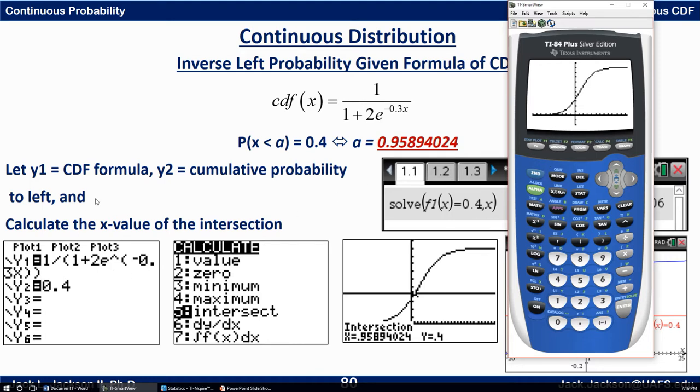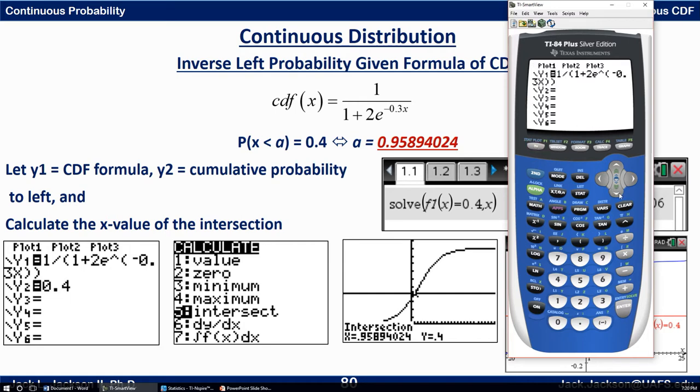So basically when I say the probability of x is less than a equals 0.4, and I want to find a, I'm saying the CDF equals 0.4, and I want to find a. So in other words, I know the y value on this curve is 0.4, and I want to find the probability. Now we can use trace to give it an x value like 3, and it'll come up with the y value right away. That's pretty easy, but how do we go backwards? How do we take a y value and find an x? So the calculator doesn't allow us to do that directly, but we can indirectly get there pretty easily.